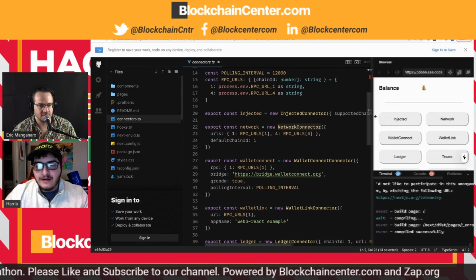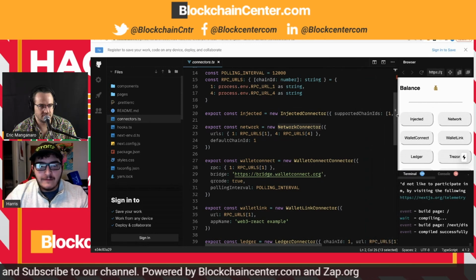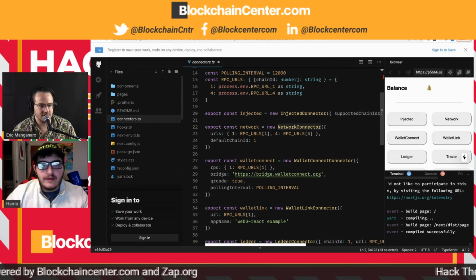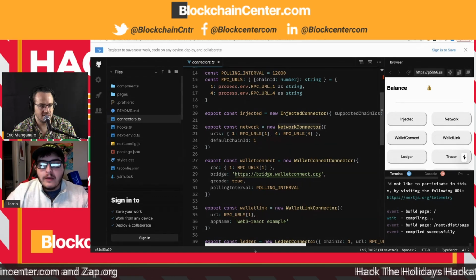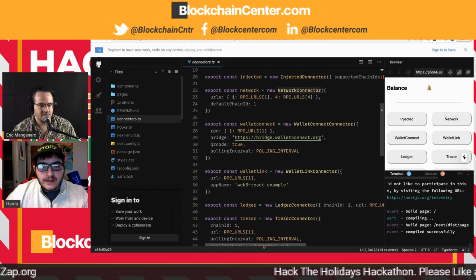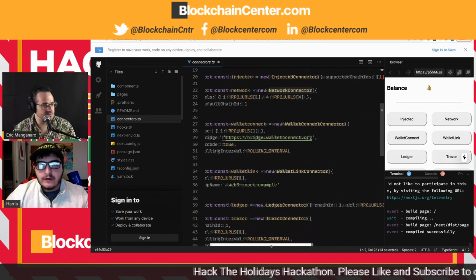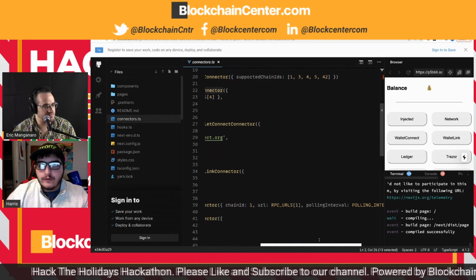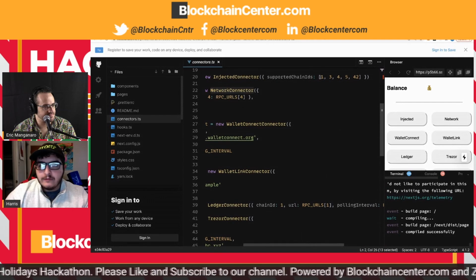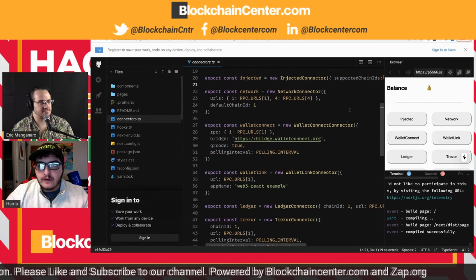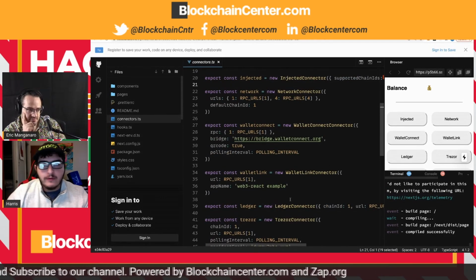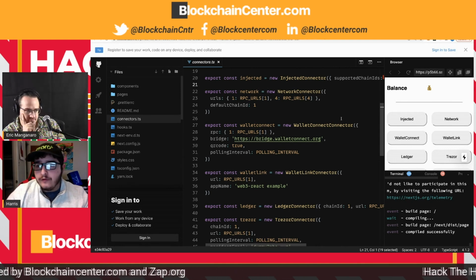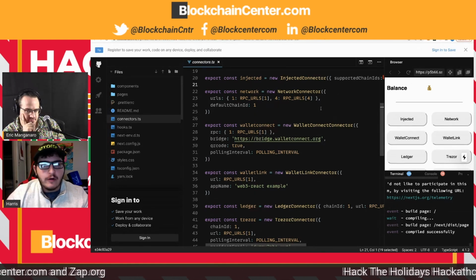So just to look at some of these connectors, let's go through the hardware wallet one. It's hard to read this code because it's so big. But just for example, we can initiate our injected connector, and then provide it with the particular chain IDs that we want to support. Like I went over before, these represent the different Ethereum networks available to us. So 1 is the main network, 42 is the Kovan network, and so on and so forth.